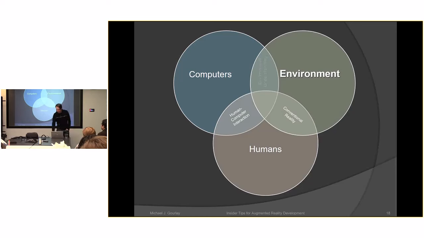So there's this other region, though, which is the overlap between computers and the environment. And in a sense, we're seeing a new era of that, meaning HoloLens has all these sensors on it that sense the environment. That's their sole purpose. The majority of the cameras on the HoloLens are not meant for human consumption. They're meant for computer consumption only. And there are other sensors on there that have that same property, meaning that they're not meant for a human to see that data. How many cameras are there?